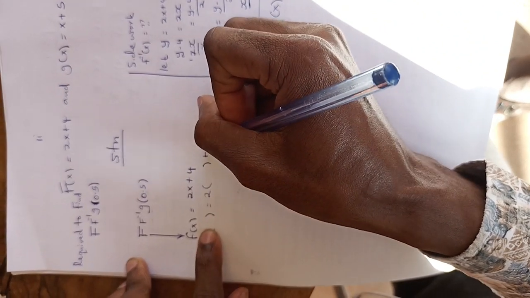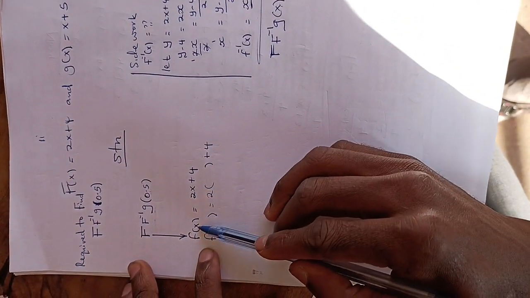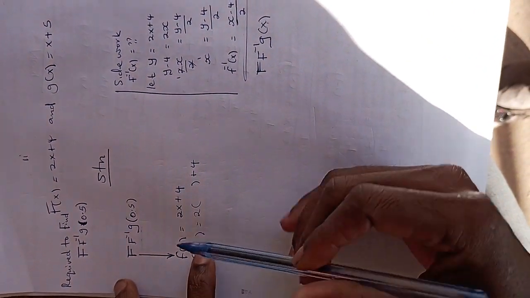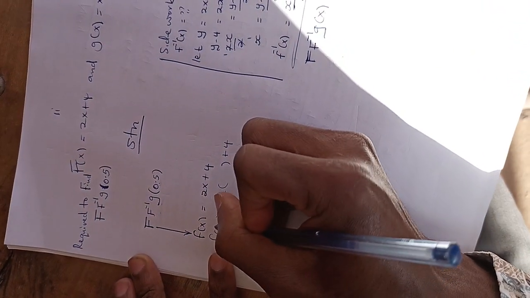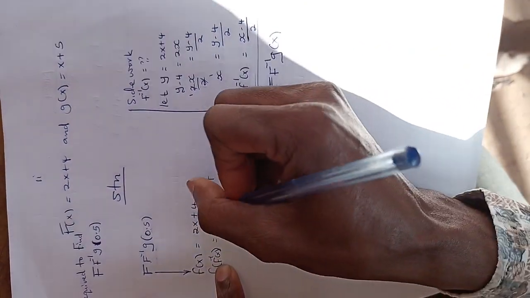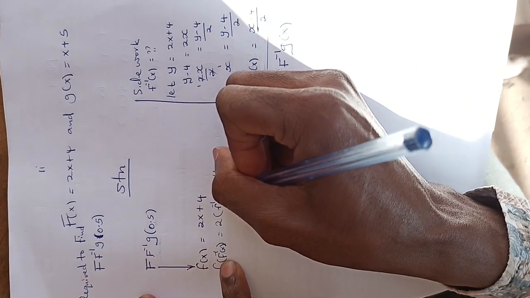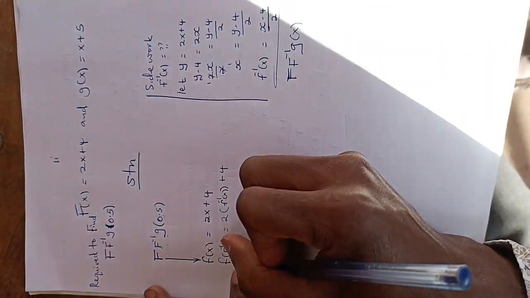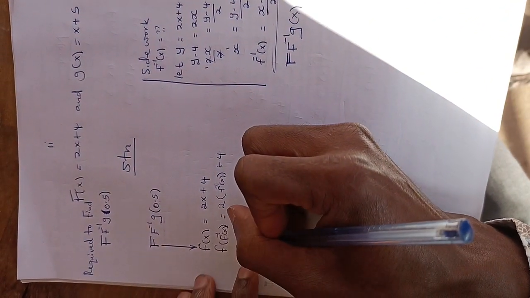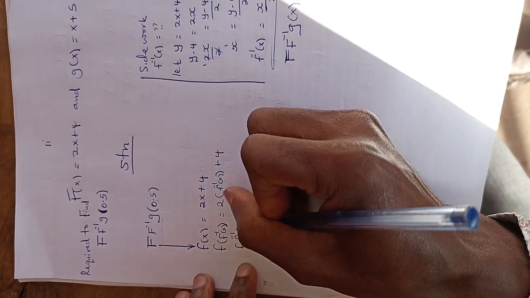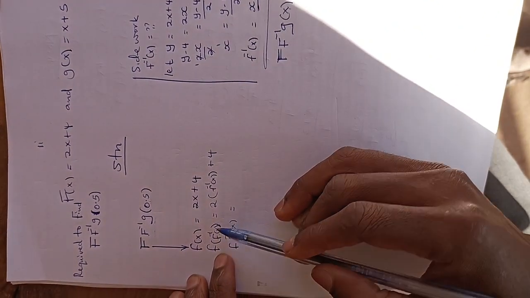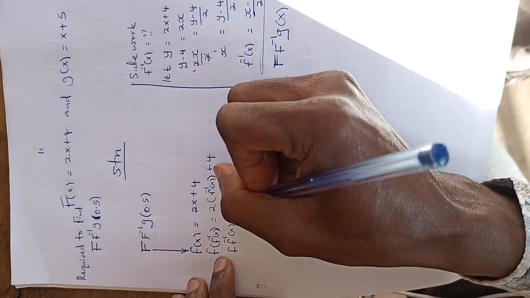Maybe the question is, what are we replacing x with? On this side, we are going to replace x with f inverse of x. So I come and I put here f inverse of x. After putting here f inverse of x, now here I'm also going to put f inverse of x. So now on this side, I'm going to continue and I just leave out these brackets and it becomes f inverse of x.